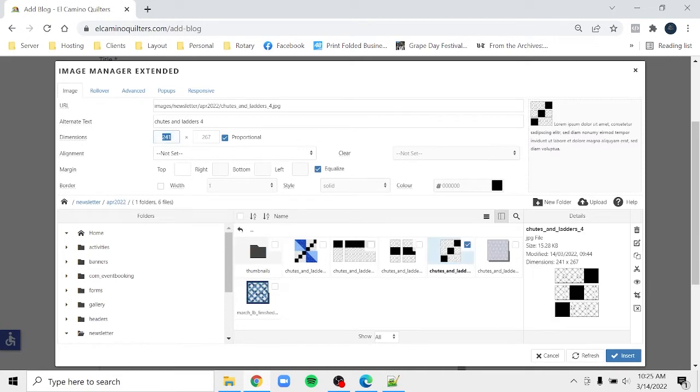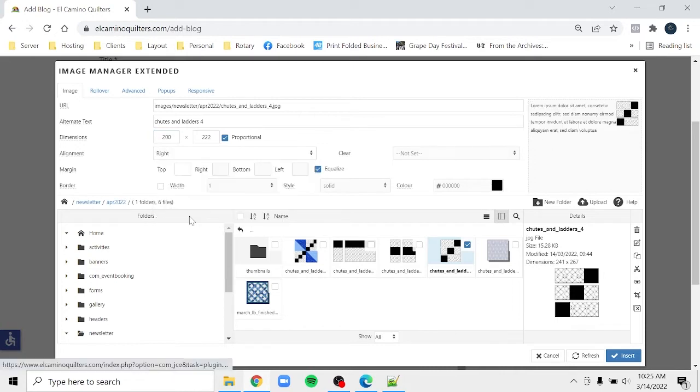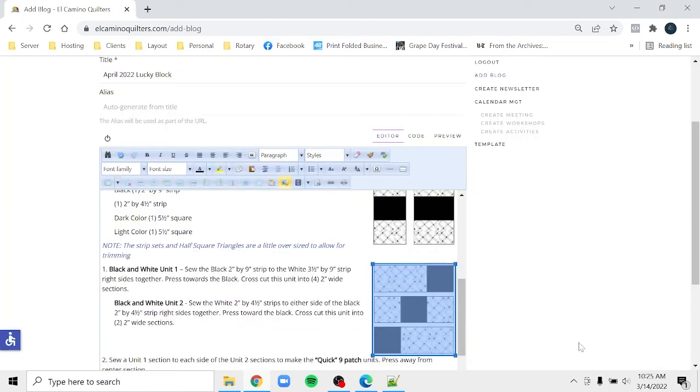And 200 wide. 200 wide. Floating to the right. 20. Insert.